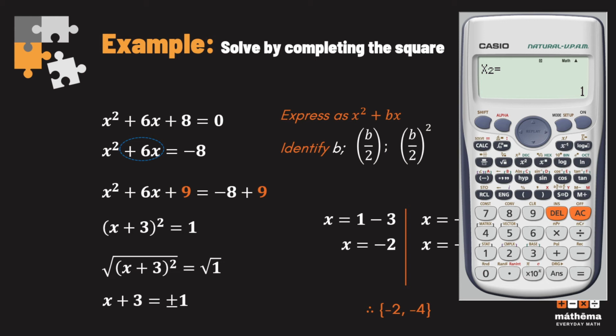So again, in our calculator, we'll click on AC to clear the inputs. A is 1 equals, B is 6 equals, and then C is 8. So we'll have 8 equals, and then click equals to show the results. So we will have -2 as our x sub 1 and x sub 2 will give us a -4. So as you can see, our answers are correct. Let's have some more examples.